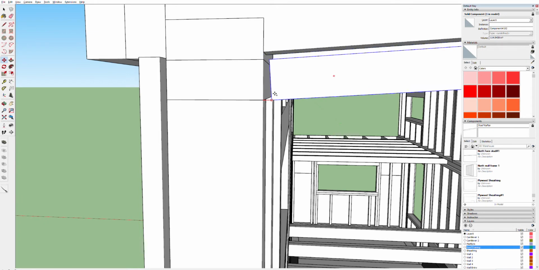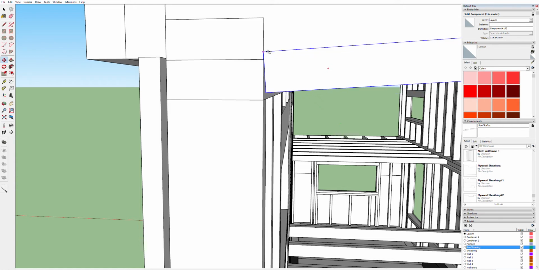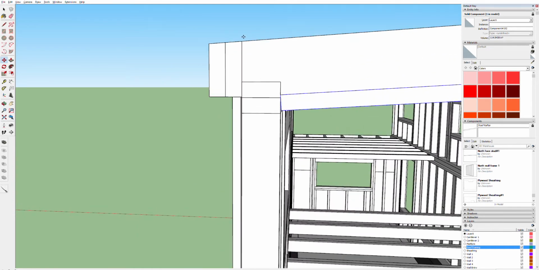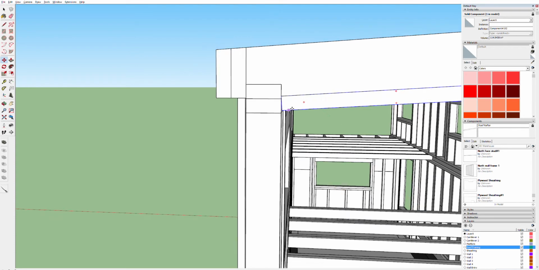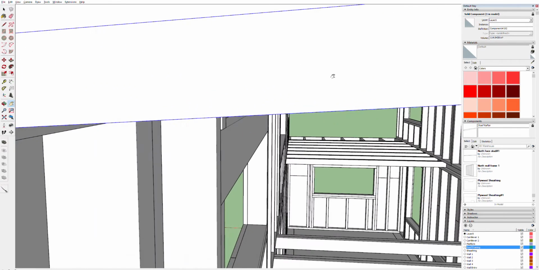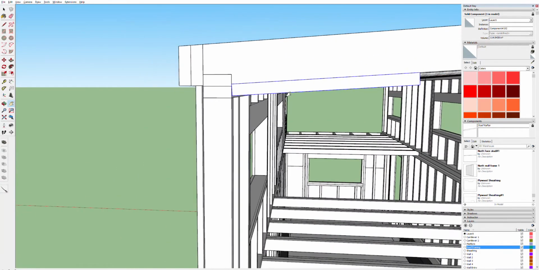I've got to move with the other one. Let me get this point right here. Okay, so I'm locking to red, and I'm going to snap that guy to the edge right there, and then I'm going to move again and snap to blue, and I'm going to snap right up to that. Okay, I'm not concerned. I know I did all these nice angle cuts here, but really in the reality of framing, I'm most likely going to leave this the way it is here with that little angle, so we're not going to worry about that.